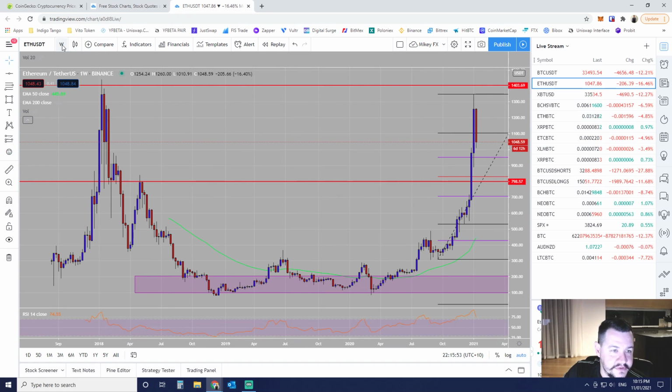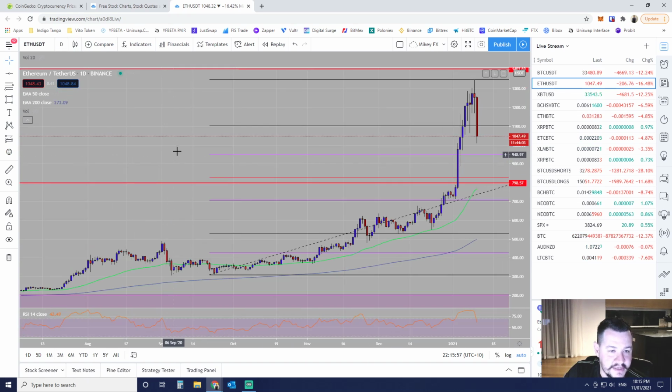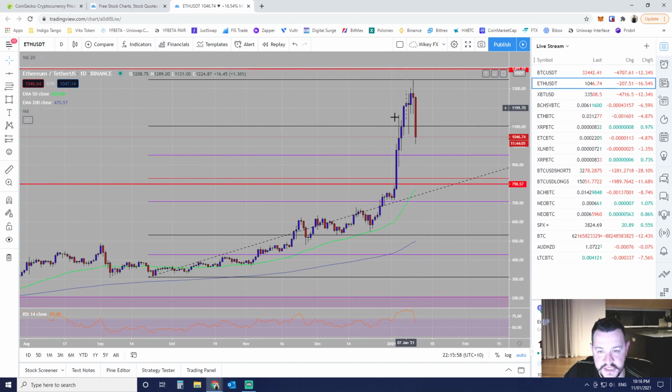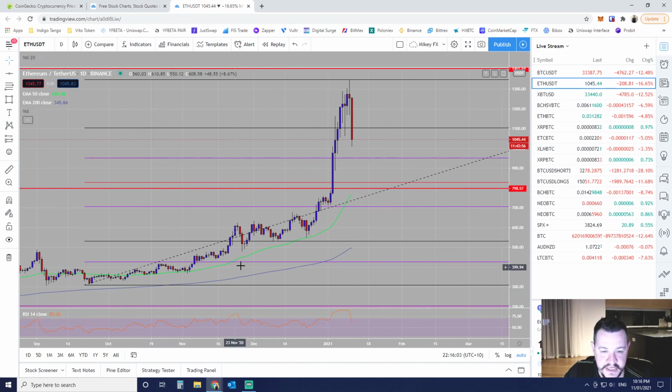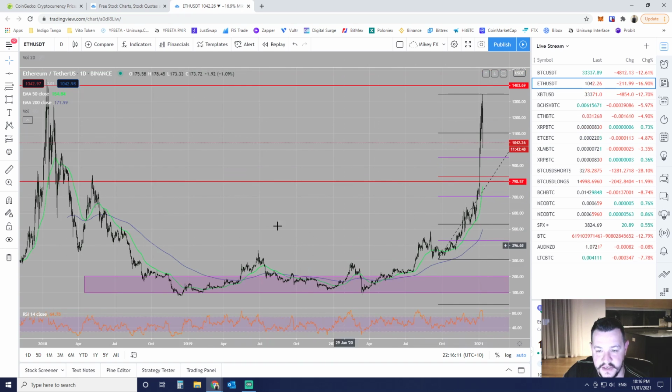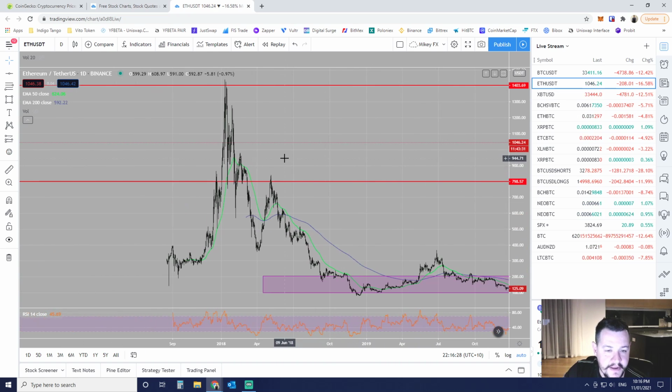If we zoom into the daily chart, you can see it's massively bearish just on the daily as a short-term thing, but you can see the same thing: we've been slowly moving up, and then we've rocketed off. So this chart is still extremely bullish. You can see here the RSI. Not sure if you can see that, but my camera should be able to. RSI is obviously massively overbought. We're going to get small pullbacks along the way.